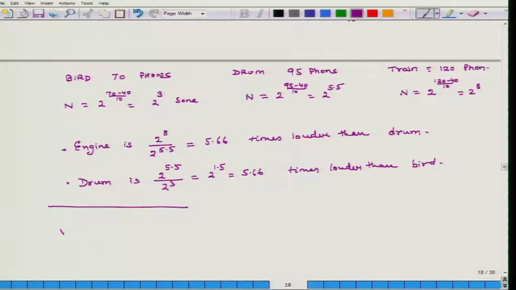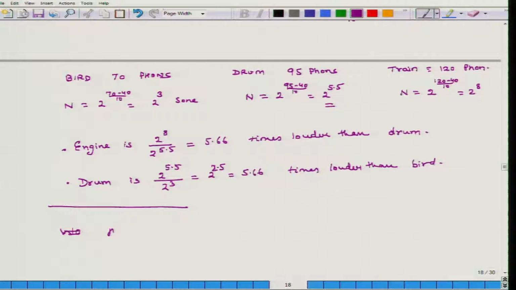But all this is based on a premise that the sounds have only a single frequency, right. Only then we can do these comparisons. Now, if the sound is having a lot of mixed frequencies, then all this approach does not work. Then we have to go to some more advanced methods, which we will not cover in this lecture.